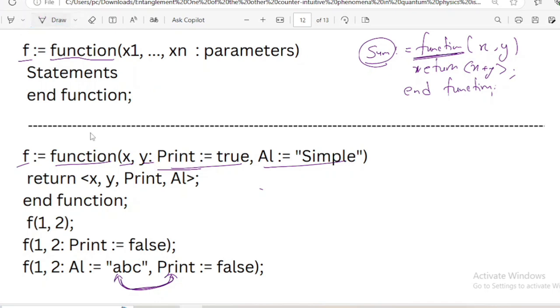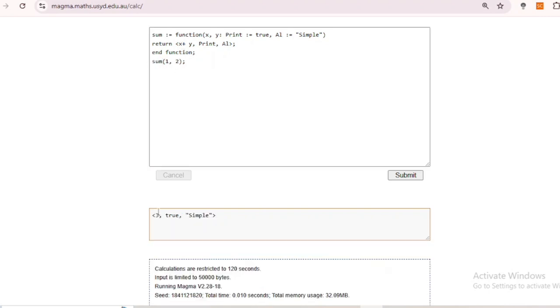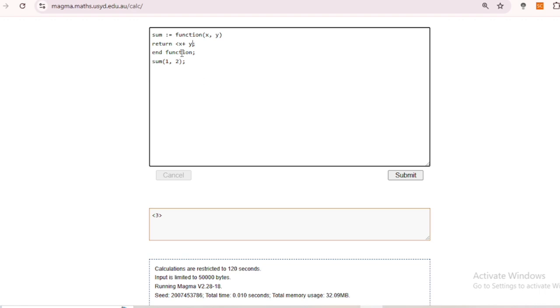So how can you define and compile this program? Let me do it here. For example, I want to define the sum. So it is like x. I'm just changing a little bit about these two. In these attributes, we can remove, we can adjust, we can take one out of these, two out of these, or many of these attributes. Let's try one more thing without attributes. There's nothing to do with the angle bracket. We can remove the angle bracket and get the result without it. So we can give another value, for example 57. So what is the value? It is 59. So we can see all the combinations.